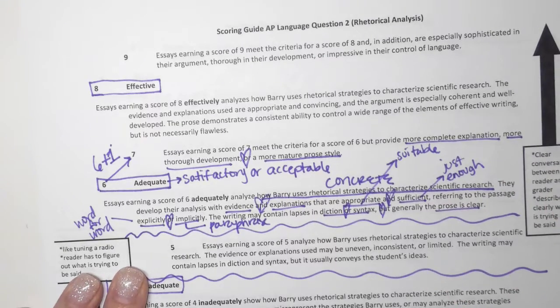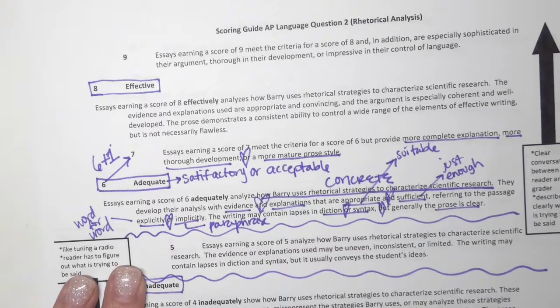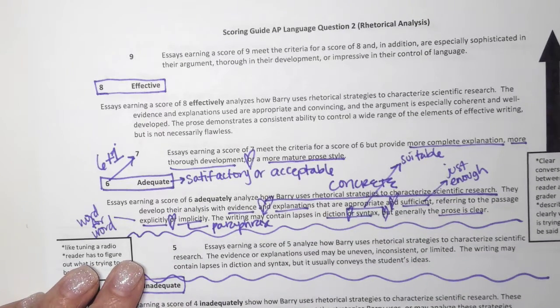So a 7 says exactly what the 6 says, but says it better. It's a little bit more developed or a little bit more insightful, right? So notice that to move from a 6 to a 7 is not difficult. A lot of times we'll start working on how you say things. We'll wait until the spring to really work on those. Right now, I just need you to say things. We'll work on how to say them and how to improve that part in the spring, okay? All right, that's a 6 to a 7. Easy, check, check, check.